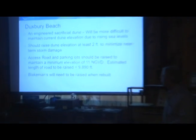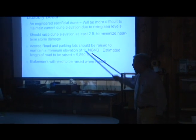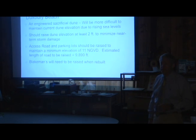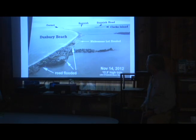We're also trying to raise the level of the roadway, because we have some dips in the roadways in the back beach area that are currently flooding on every astronomical high tide. There are about 250 homes out at Gurnet Point and Saquish that cannot be accessed at astronomical high tides, so it becomes an emergency problem. And that's almost 2 miles of road, about 9,800 feet. So it's a lot to look at.